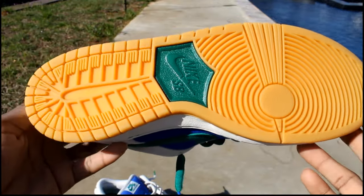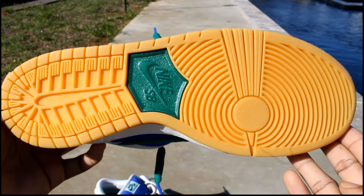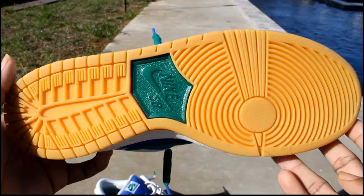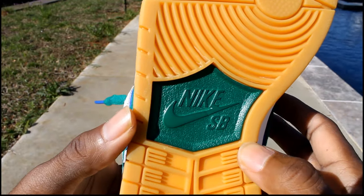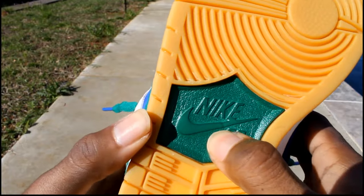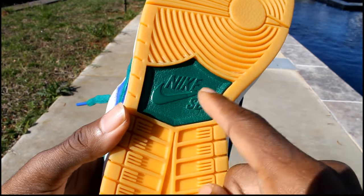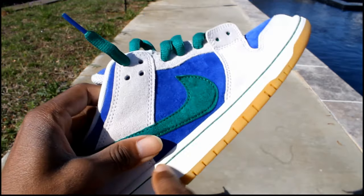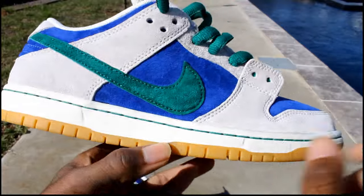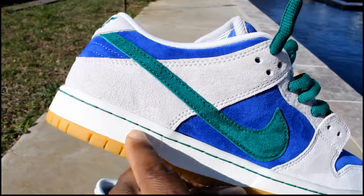Okay, so it's the bottom of the shoe. Gum bottom. This makes the shoe pop. Some people say they don't like gum bottoms, but this is a skate shoe, so this is better for grip. You got your green cushion Nike SB hit. The cushion is inside the sole. It just comes out the bottom right here, but the cushion is inside, of course, the midsole of the shoe. Less on the forefront, more in the heel area.